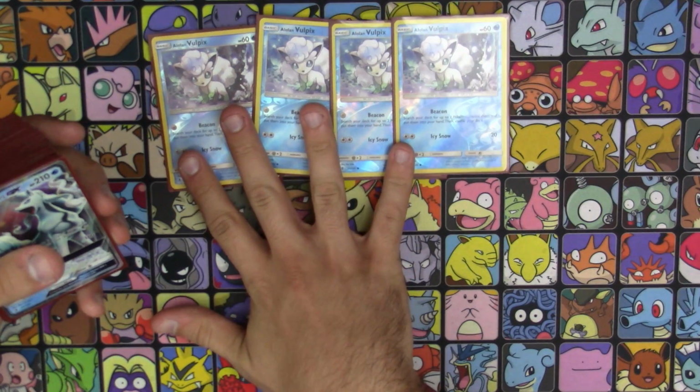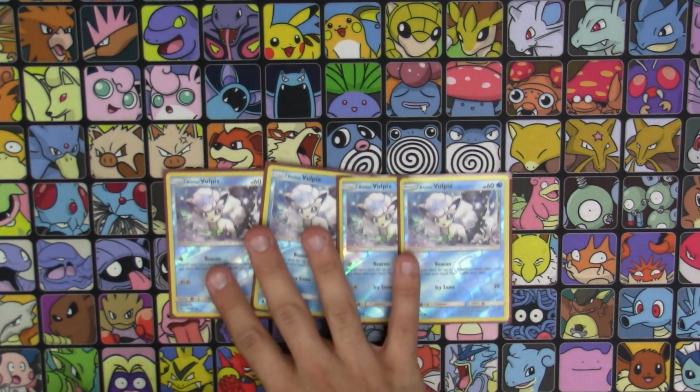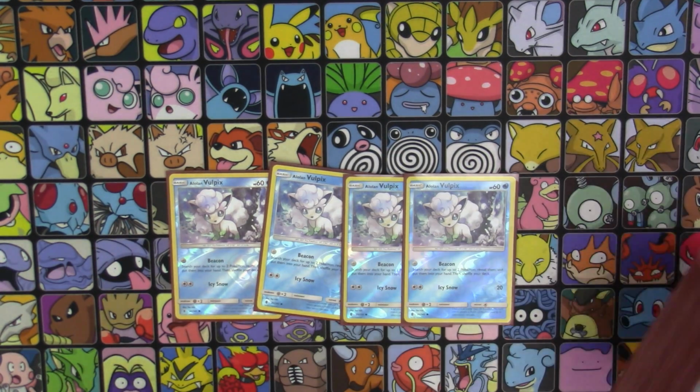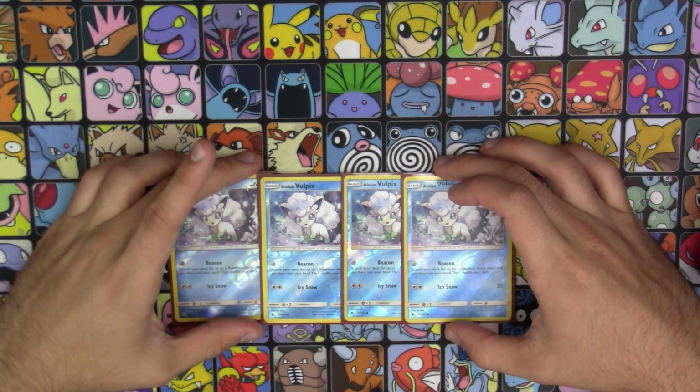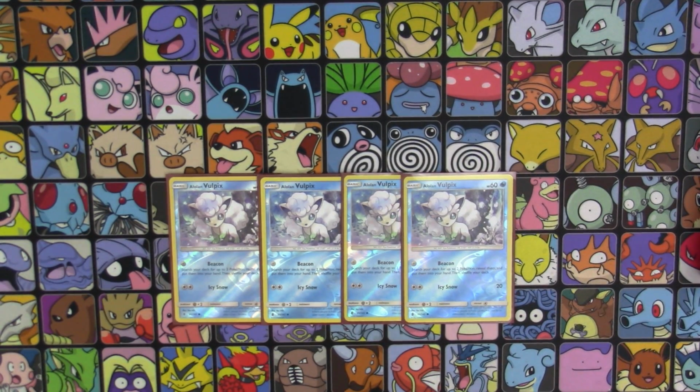Alright, so we've got 4 copies of Vulpix here. Now, unlike a lot of the usual basic Pokemon that evolve, this one actually has a purpose. For a single colorless, you can use the attack Beacon. Well, not even for a single colorless. Wow, I misread that for a second. It's completely free, and you can search up 2 Pokemon from your deck and put them into your hand. So, not only do you play this in Ninetales, we actually play this in a lot of Stage 2 decks as well, from what I'm seeing. So, overall, a very, very good card.